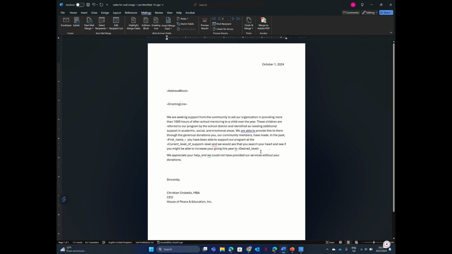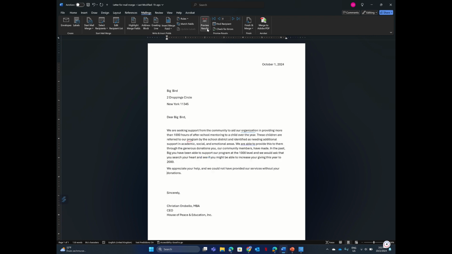And make sure your punctuation, see how now my period is very far away? I don't want that. I want the period to be right up against it because it's the end of the sentence. So I want to make sure that my punctuation is right and I don't have too many spaces or too few spaces because then it's going to look funny when it's done. Okay, so now I have everything in my letter that I want, and now I can go to preview results.